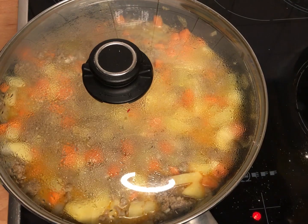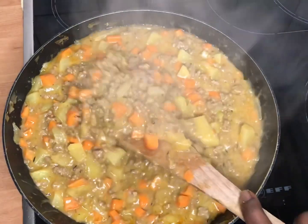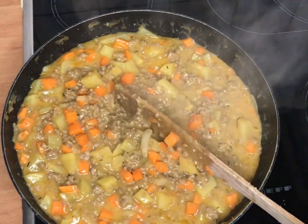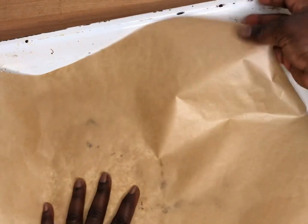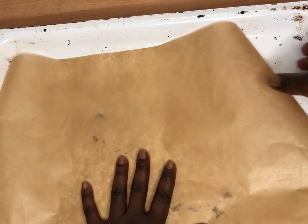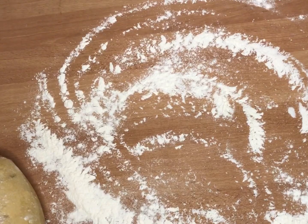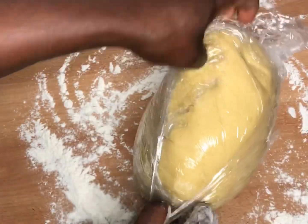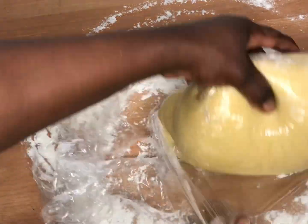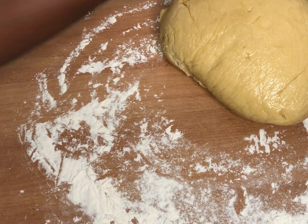So leave it to cook for 2 to 3 minutes, then it's done. You can see how it looks, guys. You see, I don't like putting meat pie filling that is too thick. So we prepare a place where we are going to put the meat pie. When we prepare it, you can see how it looks, guys. Now it has risen.